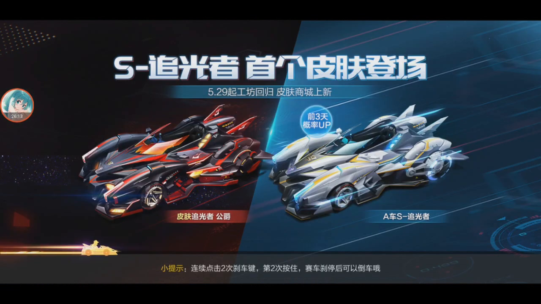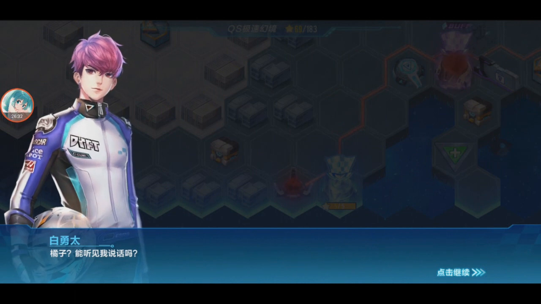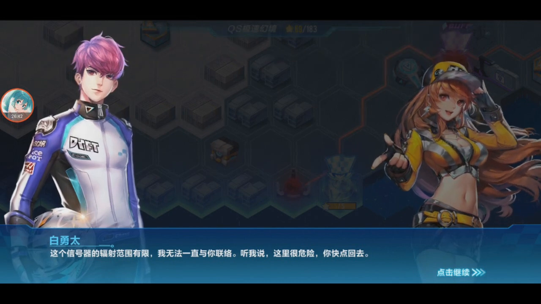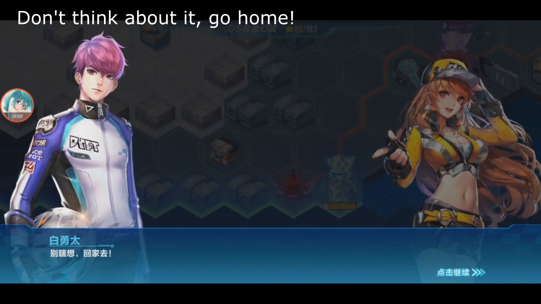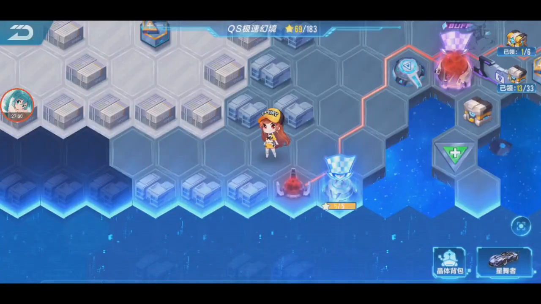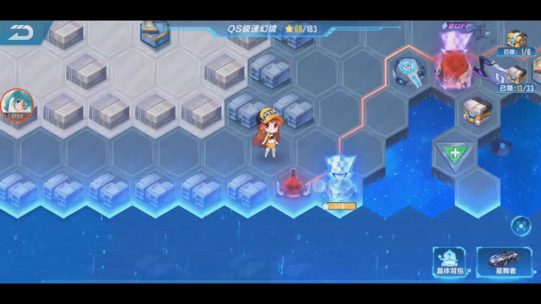This guy is so sinister. Who is he? Alright, so now we can turn off the switch here. But first let me... Byron is here? Okay. Doesn't mean we get Byron, but we found Byron, I guess. What's over here? Nothing. Alright, so Byron was here all the time. Anyway, I can turn off this thing now.